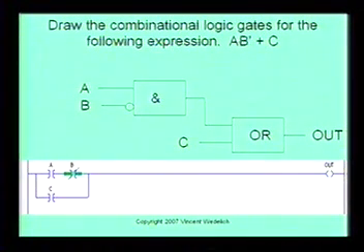So we're going to draw this in combinational gates for the following expression. A is ANDed with not B, ORed with C. So here we have the AND gate. You have A ANDed with not B. There's your inversion, so that's the not portion of B. And the result of this is ORed with C, and that gives you an output.